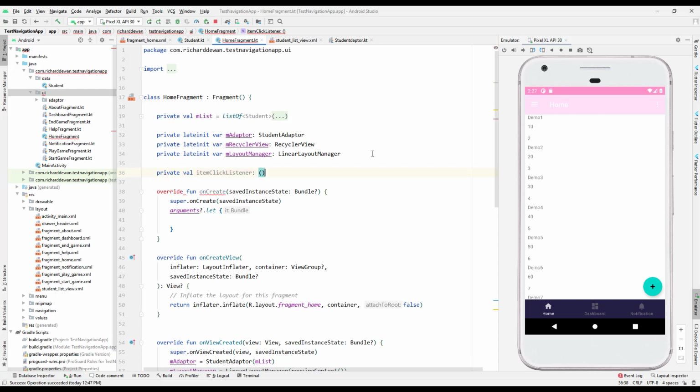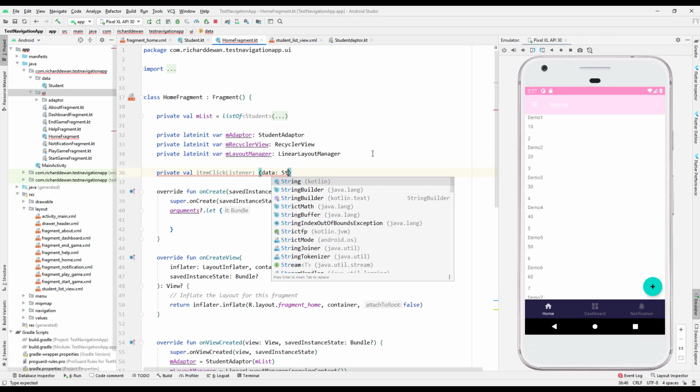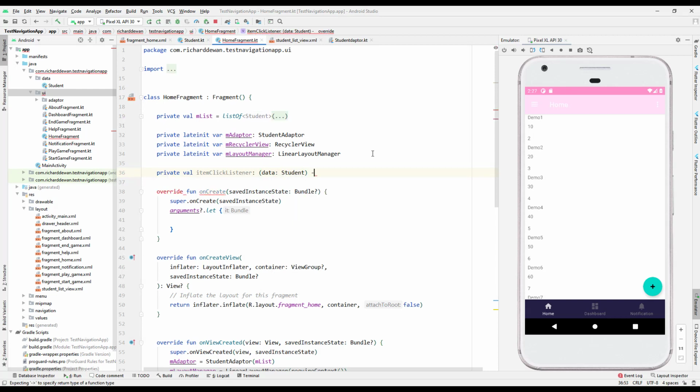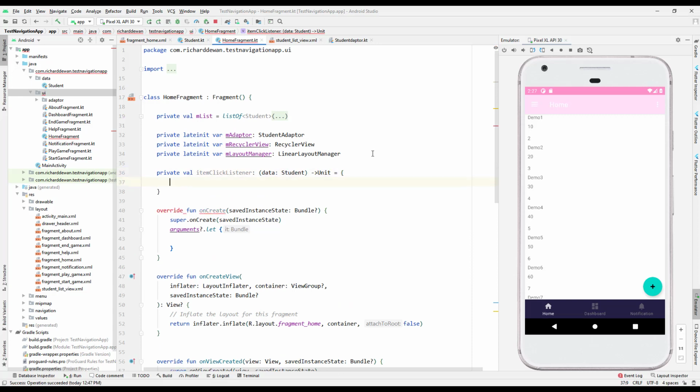It should take the data of the student, and we are creating a lambda expression here that returns Unit. Whenever there is a click on this particular item, we want to do something. So this is a lambda expression that we are actually making use of.